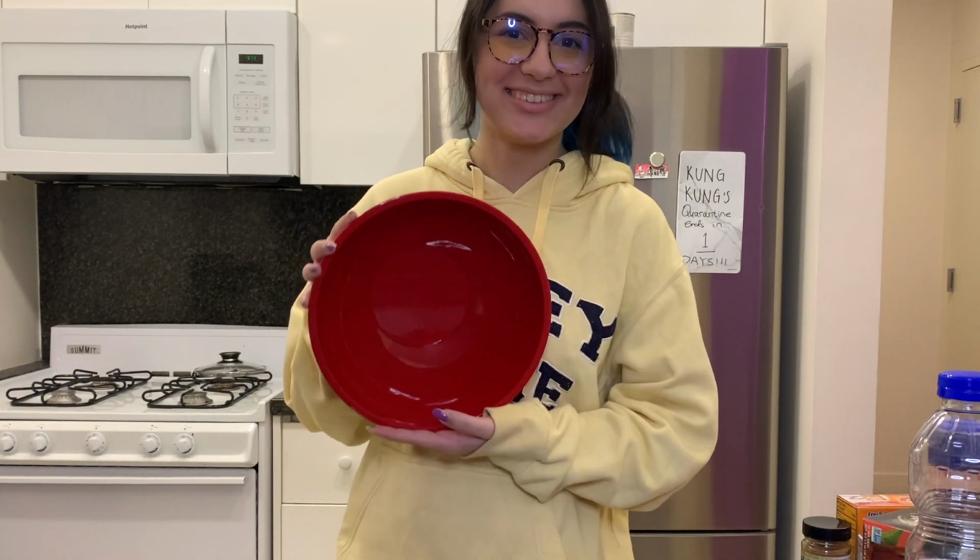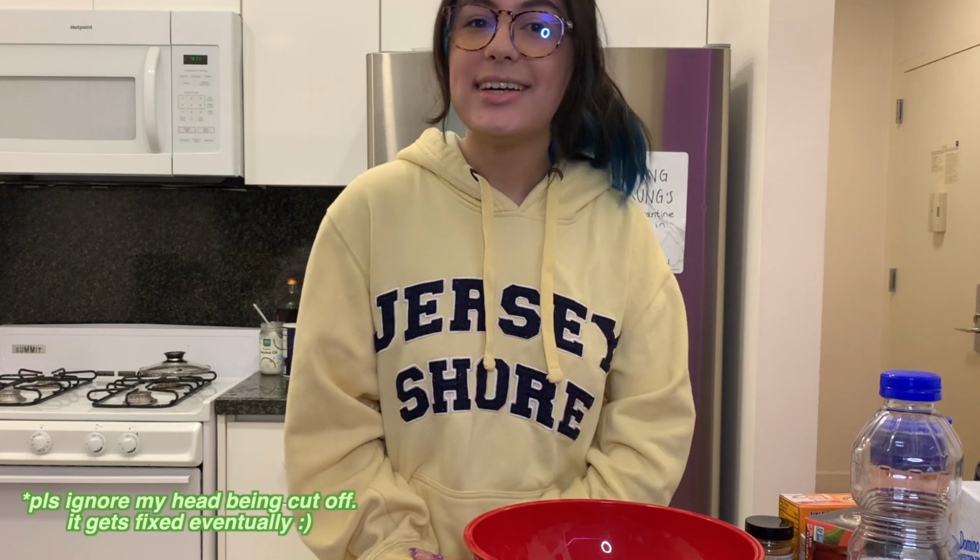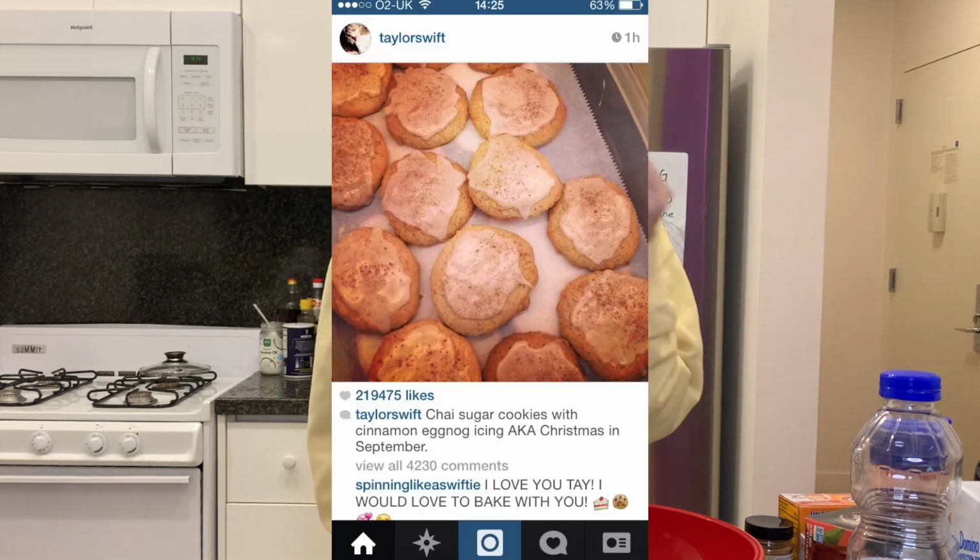I've been exposed to COVID. So to cope, I'm obviously stress baking. Hi everyone, today I'm gonna bake Taylor Swift's chai sugar cookies, which I'm very excited about, although I wish I was baking these under better circumstances. Like I said, I've been exposed to the Rona. I hate calling it the Rona. That was gross. Whatever.